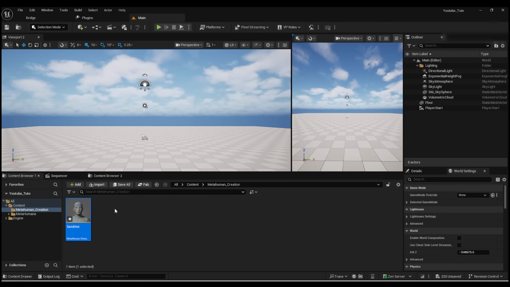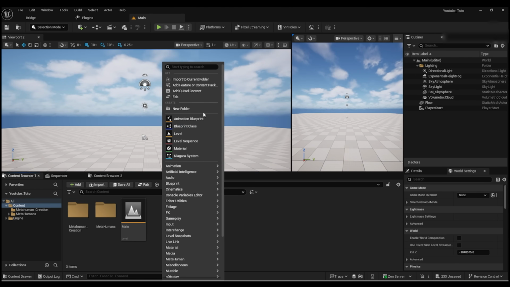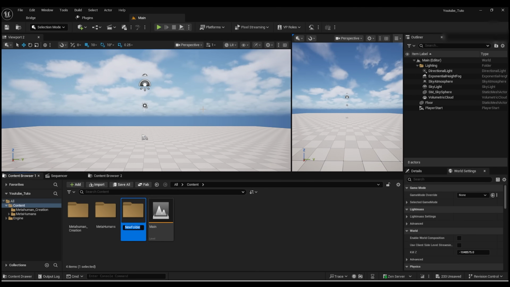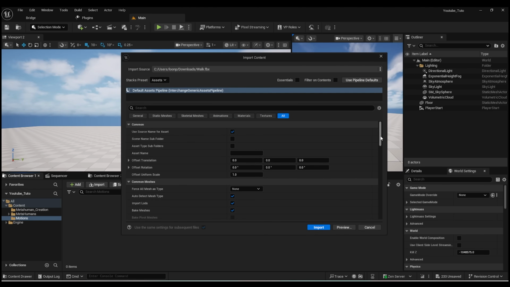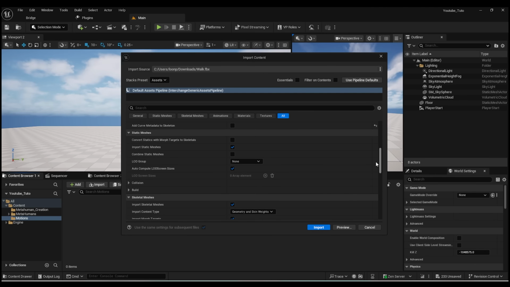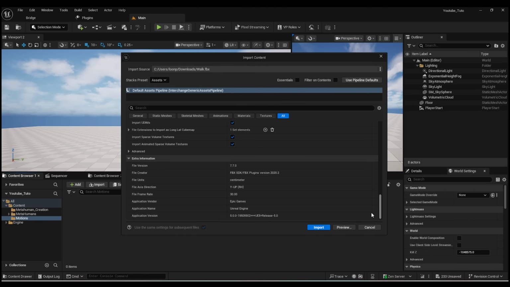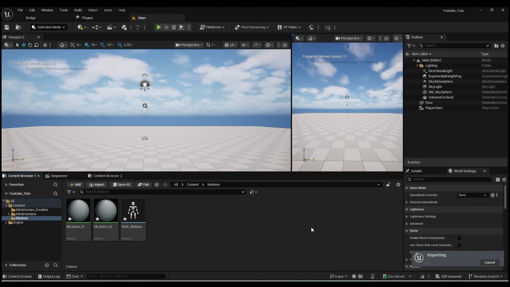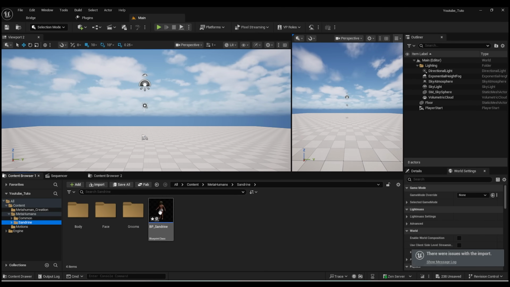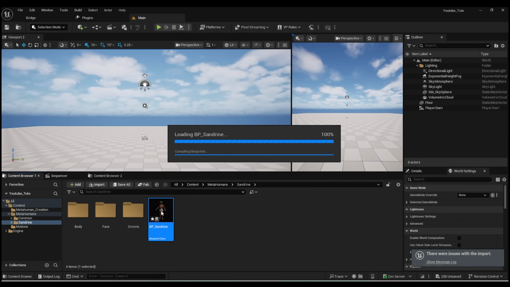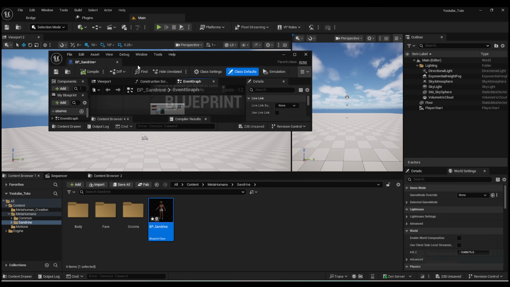After the file is imported, make sure you know the exact name of your MetaHuman skeletal mesh asset.